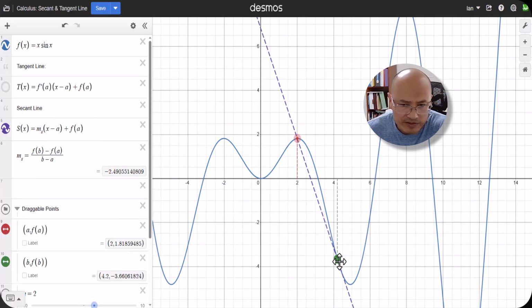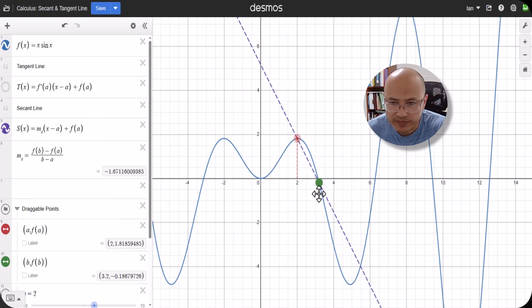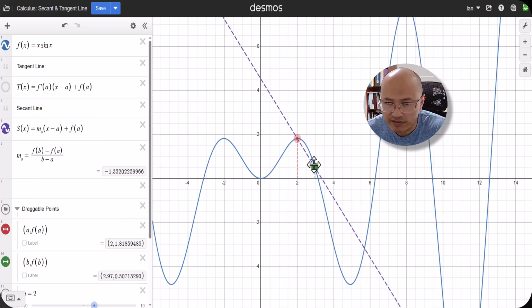So as b, which is 4.2, is going to approach the number 2, we're going to start approaching x equals 2 from the right. As you do this, you could actually calculate the slope between 2 points. And our second point is always changing, so our average rate of change for that function is always changing. The average rate of change is computed by finding the slope of this secant line. A secant line goes through the function at 2 points, and we're just computing the average rate of change.